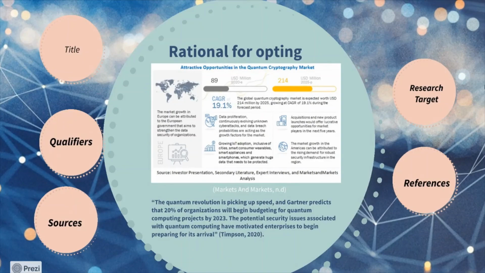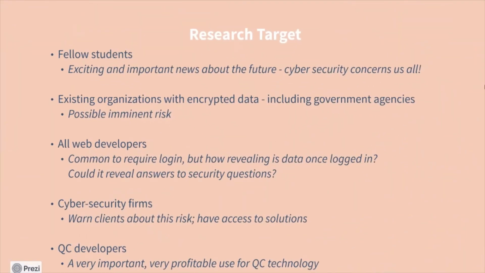Next, we will look at research targets. Fellow students, exciting and important news about the future. Cybersecurity concerns us all. Existing organizations with encrypted data, including government agencies, and the possible imminent risk. All web developers. Common to require login, but how revealing is data once logged in? Could it reveal answers to security questions or other sensitive information? Cybersecurity firms warn clients about the risk, also have access to the solutions. Quantum cryptography developers, a very important, very profitable use for quantum cryptography technology.